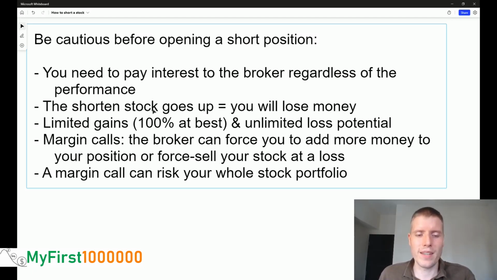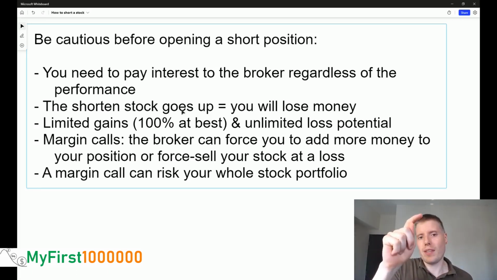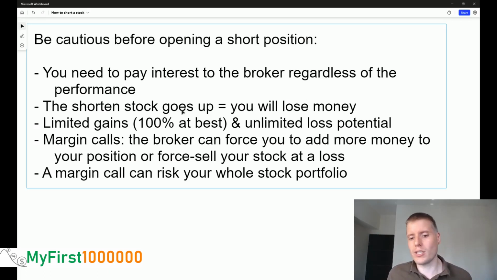Secondly, with opening a short position, you're basically gambling on a falling stock price. However, if the stock is going up, you will definitely lose money. And the profit-loss ratio is not in favor of a short position. At best, the profit for someone with a short position is 100%. This will only happen if the stock price falls to 0.